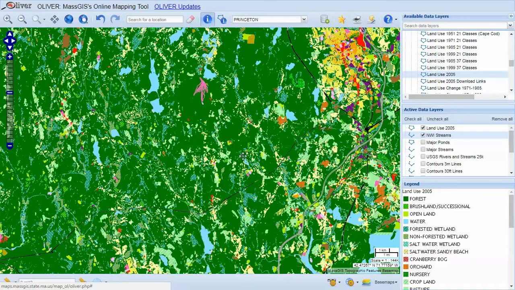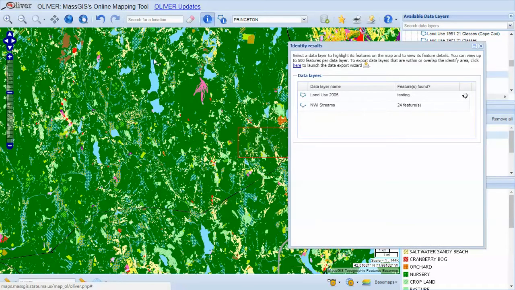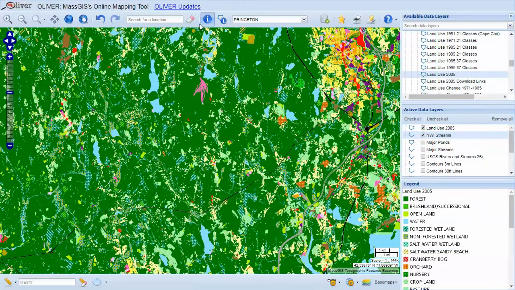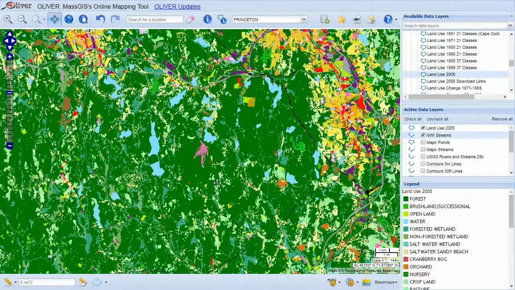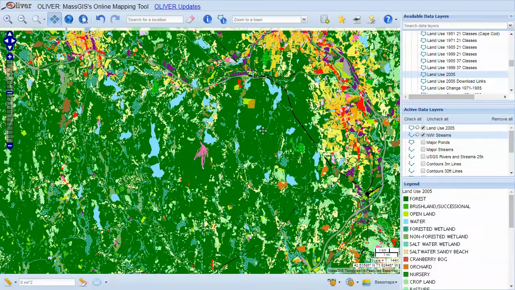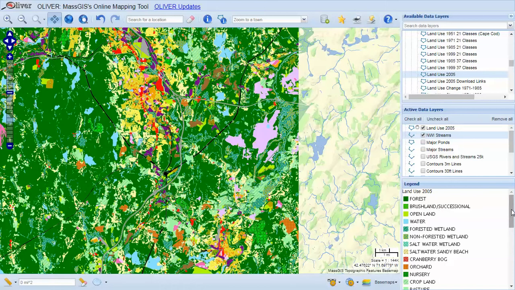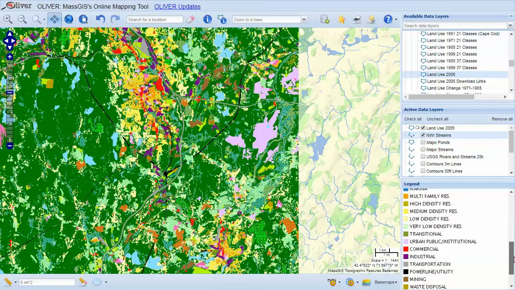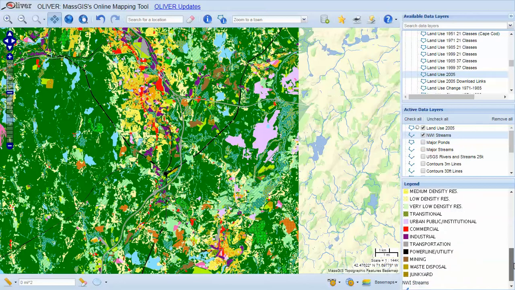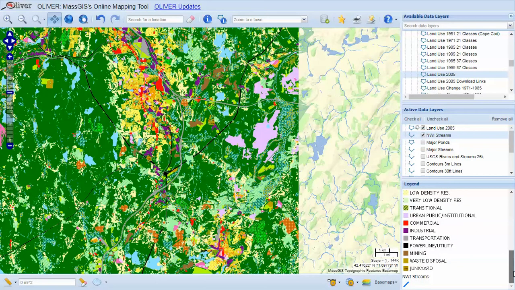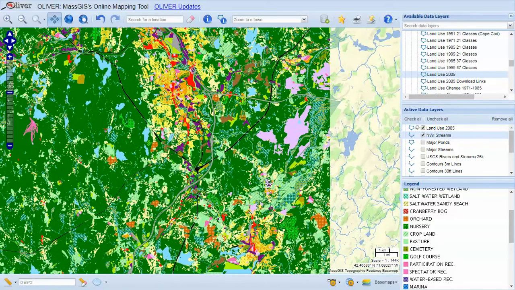And you'll see the map gets, whoops, I'm still in information. That's a rookie mistake. I need to be back to the pan tool. Watch out for that. You'll see that this map gets incredibly busy, and you have to be able to read the legend, and it will take a little bit of time to render, but you get a sense of what all is going on. And we've got residential, we've got transportation, we've got mining, we've got junkyards, and so we've got a lot of information here.